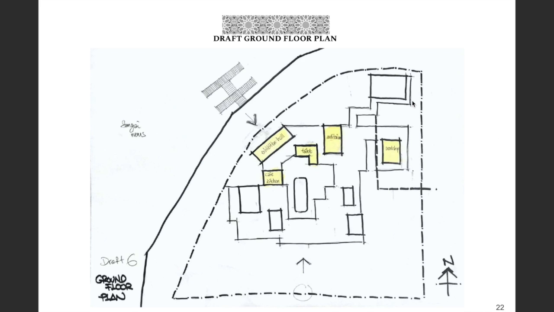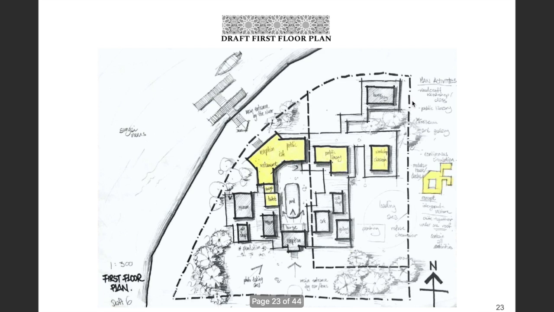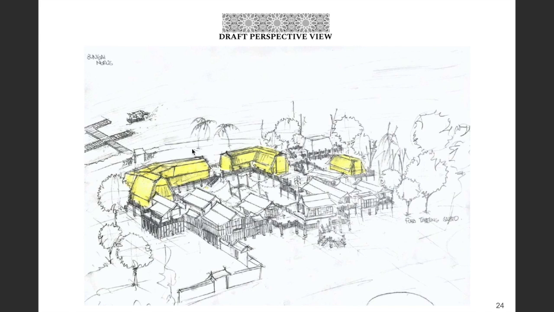This is the draft ground floor plan, and this will be the first floor plan. The main activity is that I wanted to bring a flea market to the site, which is an open outdoor area. When you arrive at the site and go up, there will be the reception, and then you can have an overview of the activity that is going on. The circulation is continuous, and this will be the perspective view of it. This is where you come up, and this will be the reception, and from the lounge you can have an overview of all the activity going on.